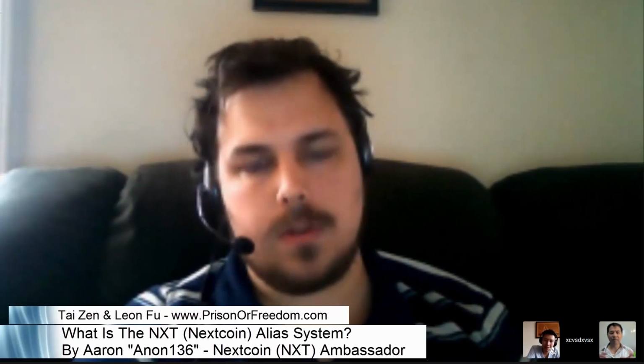Okay. And how are these aliases created? Is it created inside the Next client or inside the Next NRS? I've never made one myself, but I think people were just making little scripts that would submit the transaction, because it's just syntax for what sort of transaction is going to get accepted in the blockchain. And I imagine that whenever somebody produces a proper client, they're going to put that in there. I don't think you can do it right now with NRS. But I think there are plans in the future so that the Next client will do that, so that people can do that directly on their Next client. I don't see any reason why they wouldn't.